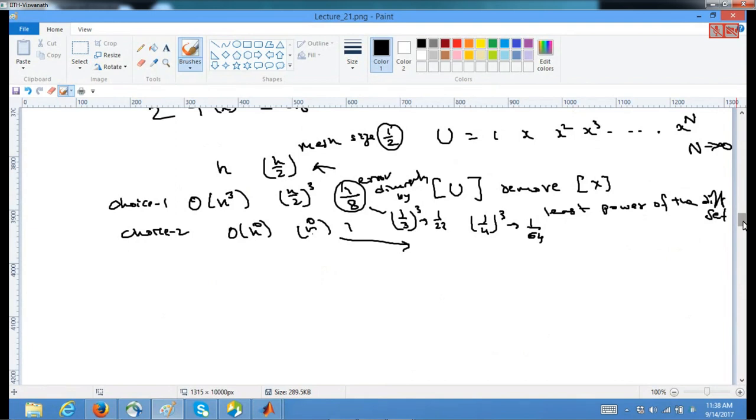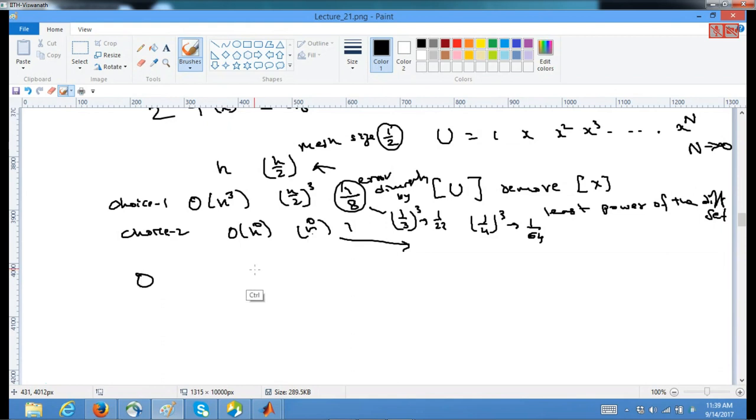So with this as a background and the shape functions, that is the one thing which we have dealt with. The same thing applies for the two-dimensional case. So in the two-dimensional case, P, which is x comma y, also depends upon the power of x as well as the power of y. So your universal set has two parts, one coming from the x part and another coming from the y part.